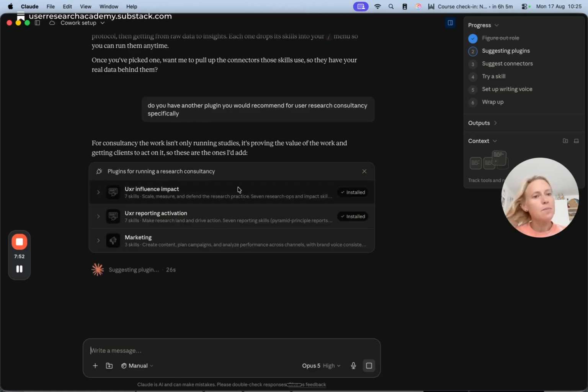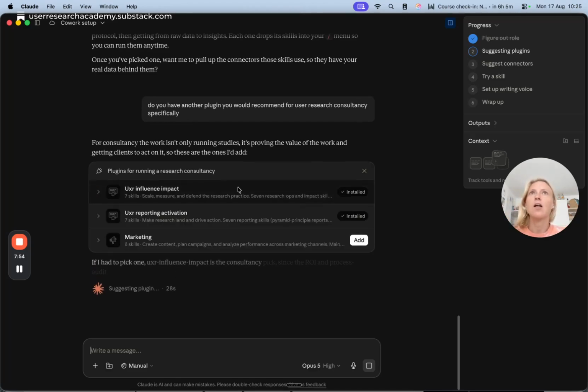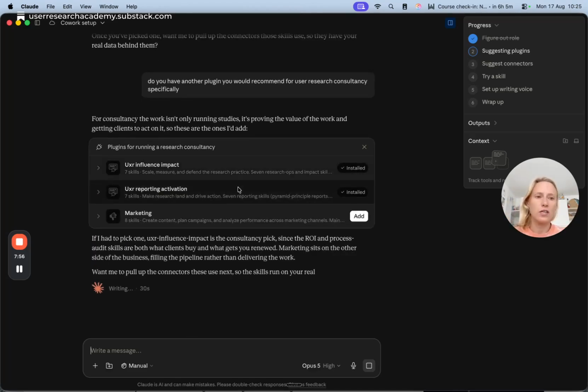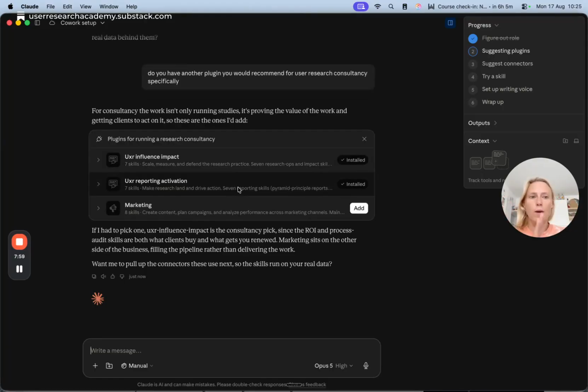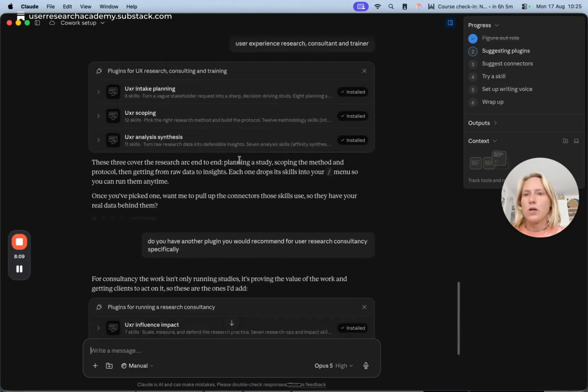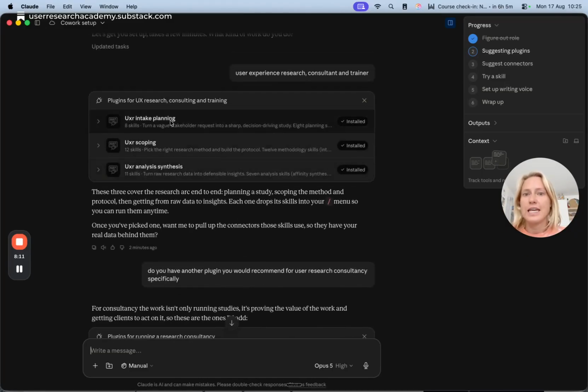Now, again, plugins are an amalgamation of multiple skills. So skills do one particular task, whereas plugins have multiple skills. So it's a multi-step process. So if you look at user research intake, rather than just creating an intake document in one skill, this plugin allows you to do several skills at once.